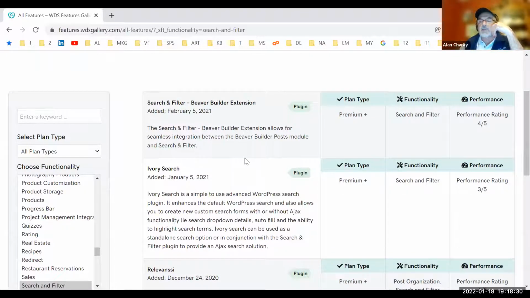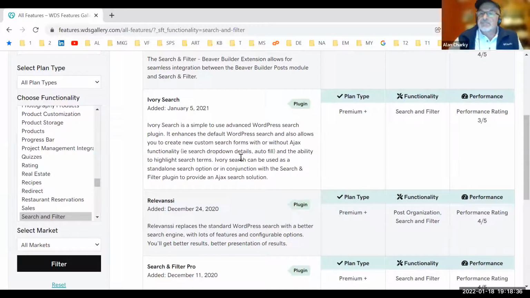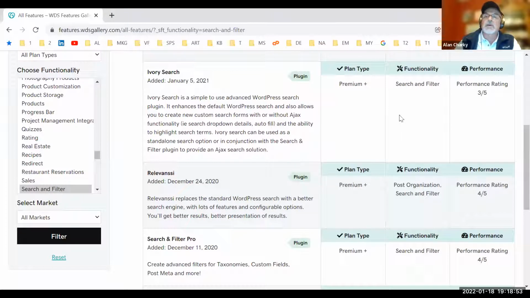Doesn't sound like anybody has any experience with those. Have you checked to see how these plugins are rated? Most of these seem like premium ones, don't they? Yeah, they are rated like 4 out of 5 or 3 out of 5.